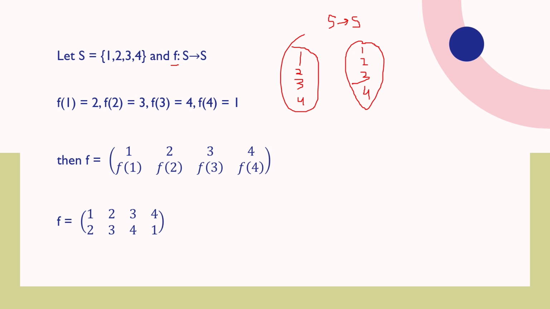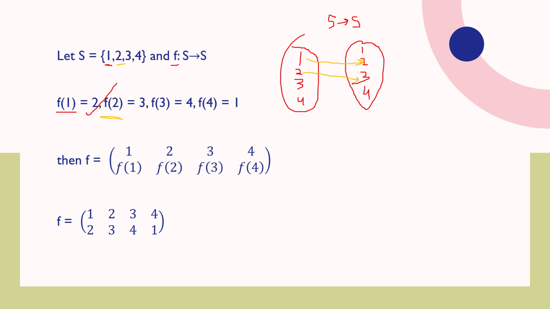Now make sure you remember the part where I said the order matters. First of all, we have the first element 1, and the function on 1. So f of 1, according to this function, is equal to 2. So 1 goes to 2. Then the next function is on this 2. f of 2 goes to 3. So f of 2 is 3.